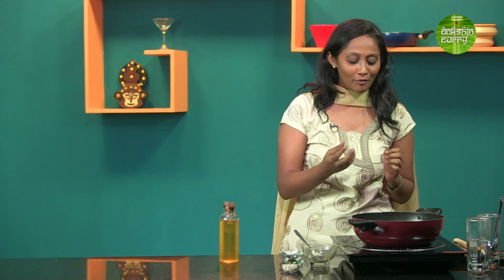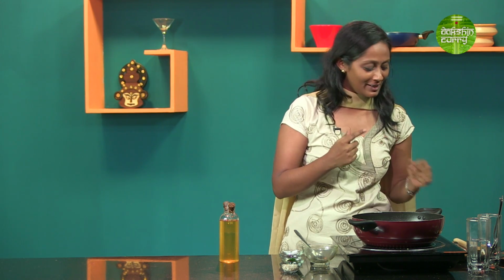Nice and spicy, and the first flavor that hits you is definitely the coriander seeds. Now remember that you have to toast it in oil. If you're going to dry roast it, the flavor is a little different, but here the first flavor that hits you is the coriander and then it is the chilies. So let's allow it to simmer.